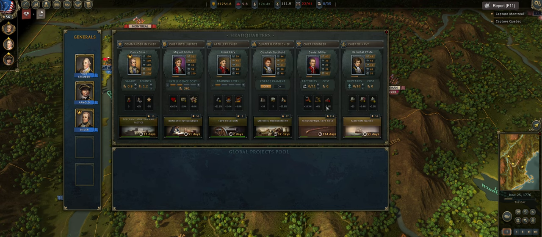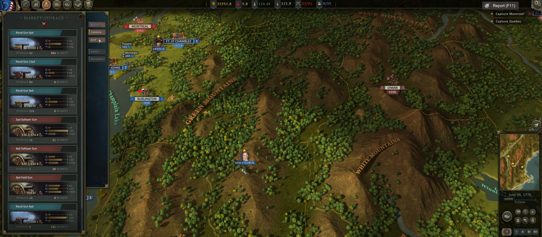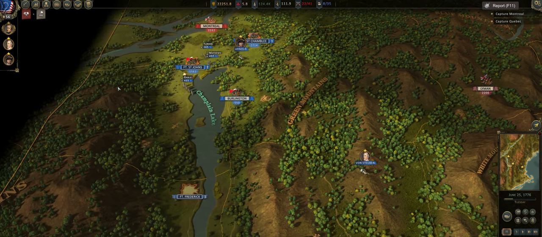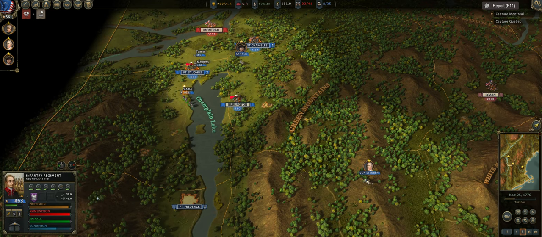So this is where we're sort of sitting at the moment for rep. And 12-pound field guns are about to pop. I think it's time to stop producing. Let's go to 16. I don't know. I always say, like, let's stop producing, and then I regret it.